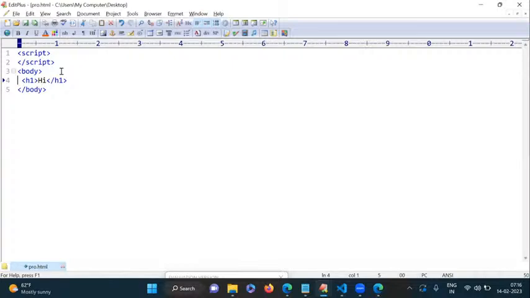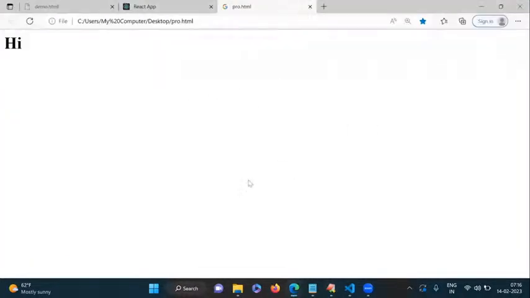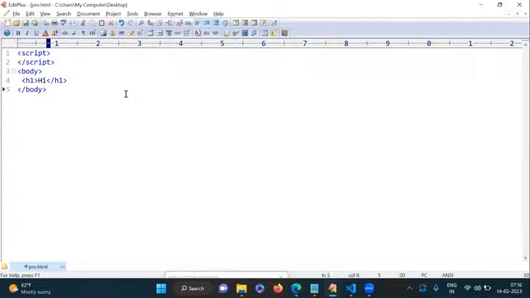Generally we write the script in one location and HTML in another location, and from the script we call the HTML tags. That is a lengthy process. Instead, we can place the HTML directly inside the script to display the result of that logic. Is this clear? That is the main concept.